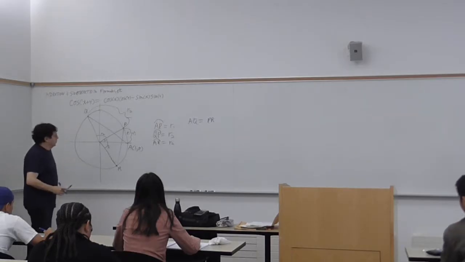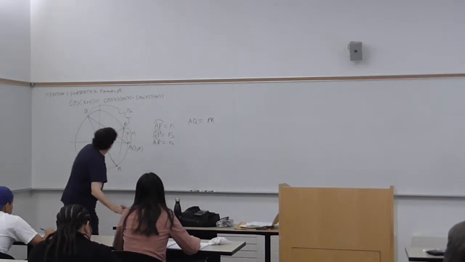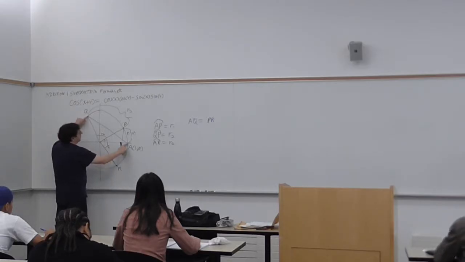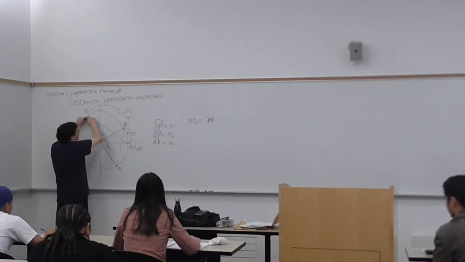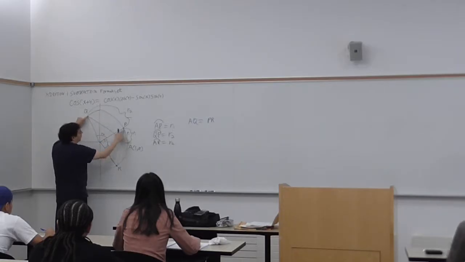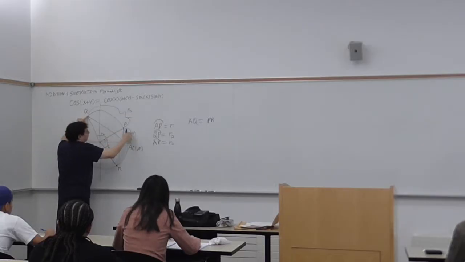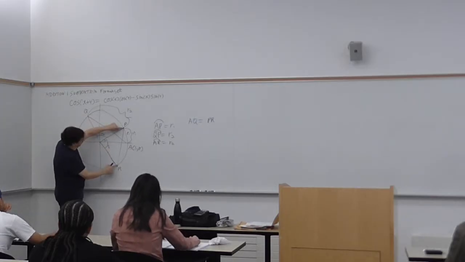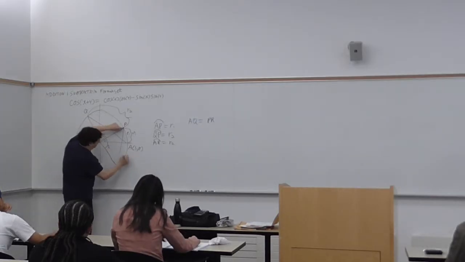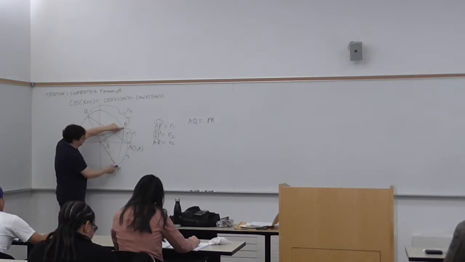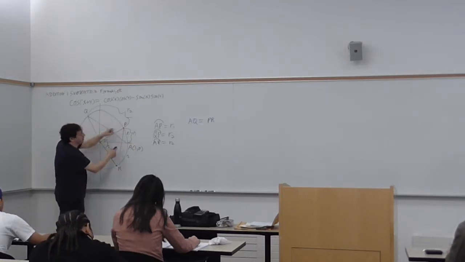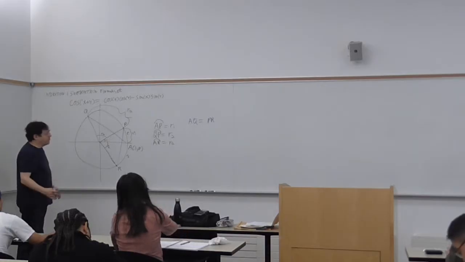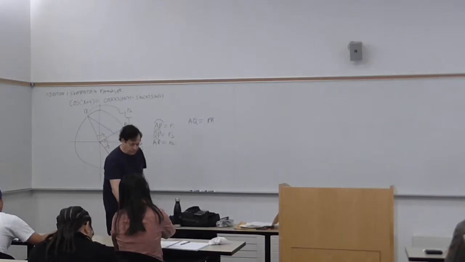Why is that true? Well, this is a chord, and the sector around this chord is R1 plus R2. You can see that R1, R2. This is also a chord, but as I set this up to be R2, R1 plus R2 is going to have the same length. Okay, that's our geometric setup for this proof.